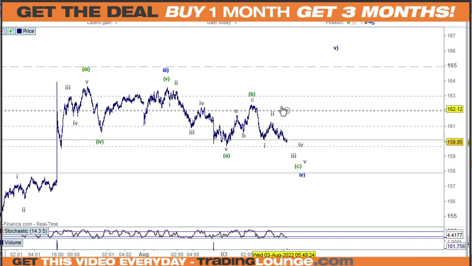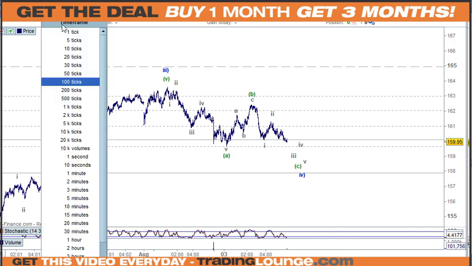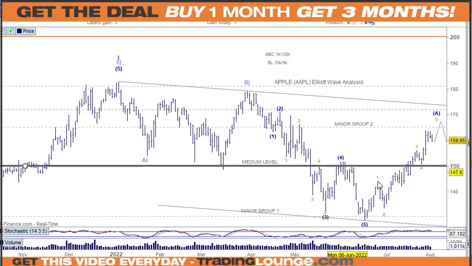So yeah, a bit of an awkward wave structure in this here, and I kind of wonder with all of this is that this wave 5 that I'm looking for, that we actually put over here, and we got some sort of A, B, C here for the A wave, the B wave, and the C wave. So coming back into the bigger picture here for a moment, just go to the daily chart.